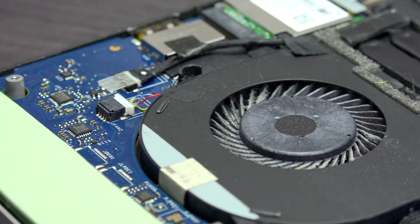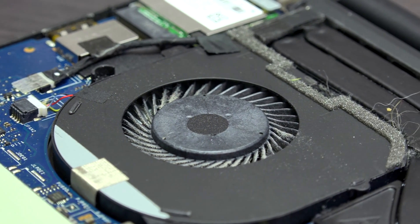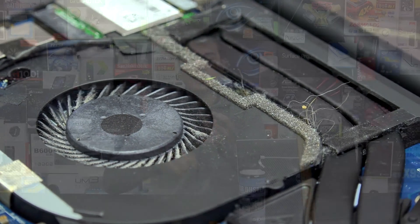If you are like me and own a laptop that doesn't have any fan filtering, you may find yourself constantly having to clean the fans. Dust getting into your computer can lead to less performance and overall just a slower computer, as everything is running hotter — it just isn't the best situation. So today we're going to show you how to make a DIY fan filter to stop all that dust from being sucked up.